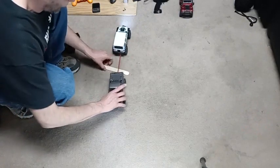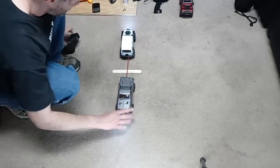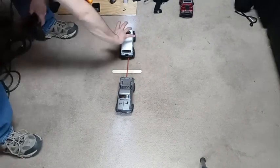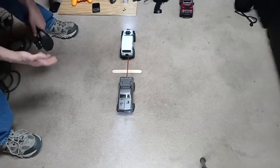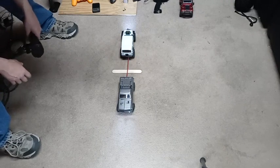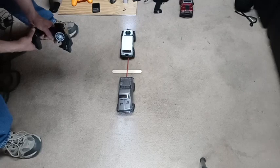How is that? Is it the frame of the Jeep? Is it just that? Because it's definitely more compact, you know, but it's lighter. That's the thing that's baffling me. So let's try again. 3, 2, 1. Let's go.